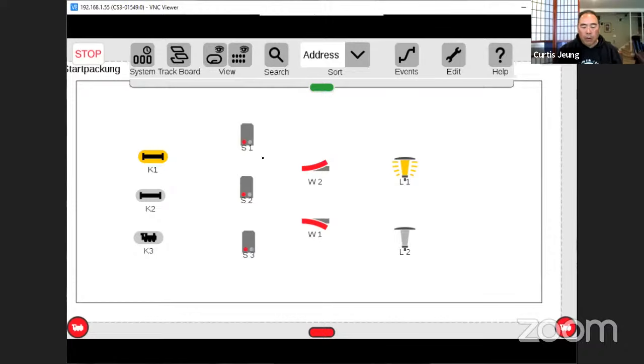So the other event is like if you have a turnout and I put a contact to the right of W2, for instance, I can use a departure trigger or a clearance trigger that tells the system that this turnout is now clear, and if I do want to switch it to go straight, it's not going to derail my train. So that's when we use arrival and departure triggers.